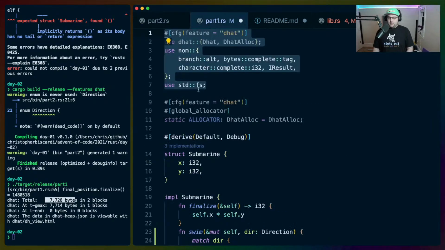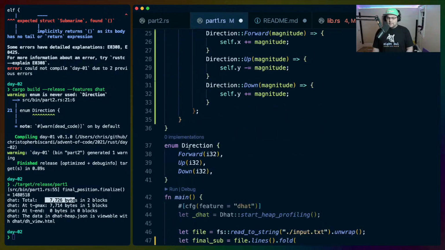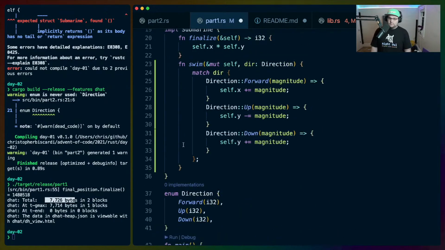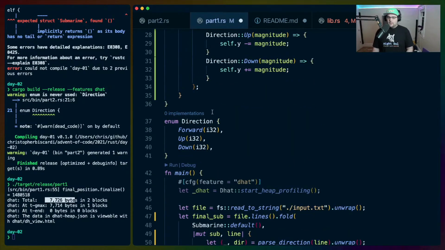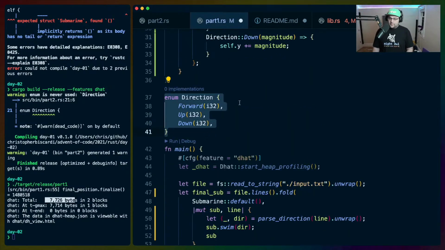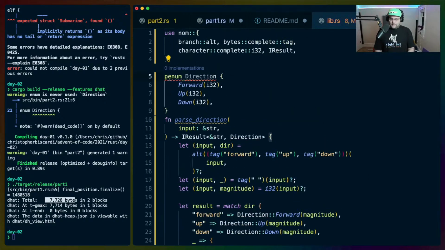Where is part one? The submarine changes, so I'm going to leave it here. The direction does not change, so I'm going to pull it into the library. Right? And we need to make the use pub.